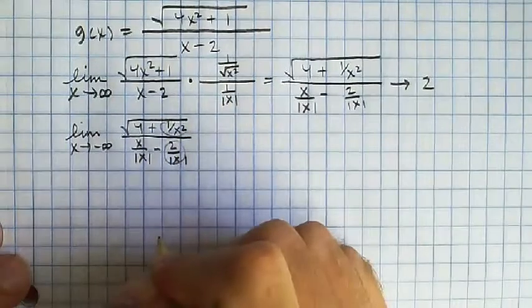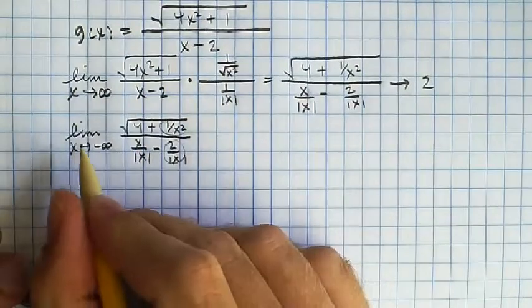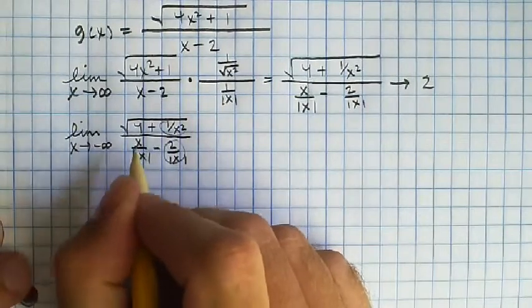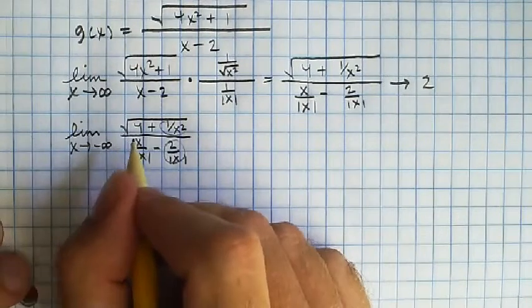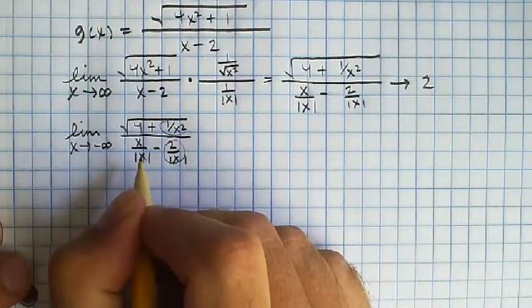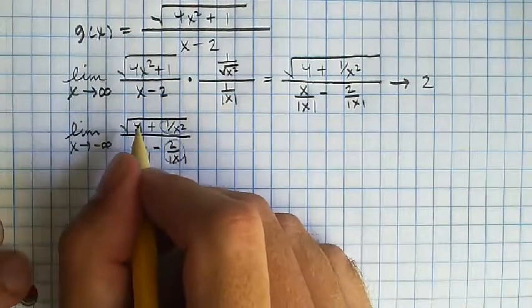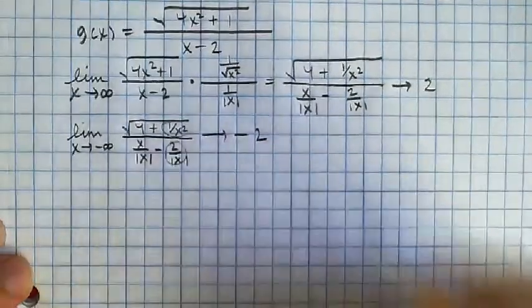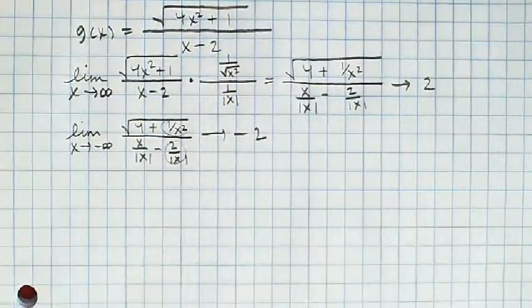These are going to 0. Those are just big zeros. But as x goes to negative infinity, I've got negative numbers, right? And x and absolute value of x have the same size. So if I take x and divide it by its positive version, and x is a negative number, I'm going to get negative 1. So I have square root of 4 divided by negative 1. And so that's going to negative 2. And that's why we see a double horizontal asymptote situation.